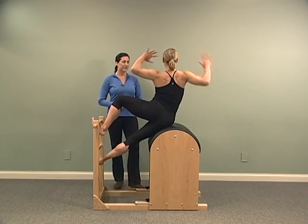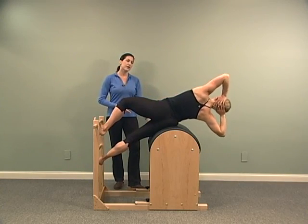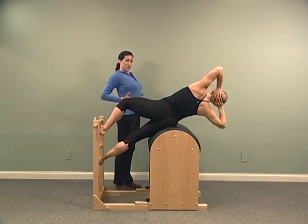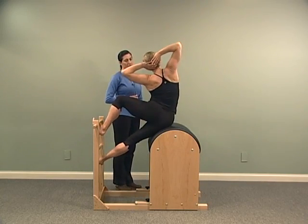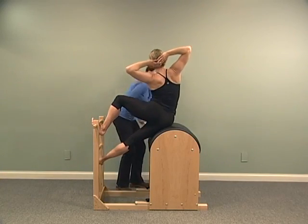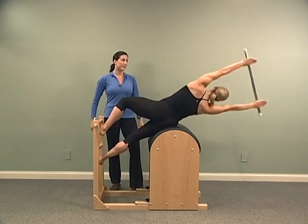Take your arms up. We're going to show a few variations like this. She inhales over, she exhales, and her ribs are perfectly placed. But most people will do this with their ribs, so you have to really make sure they're knitted. Exhale, coming up. And we're going to show you one with the pole as a variation. Look at the muscles of her back.